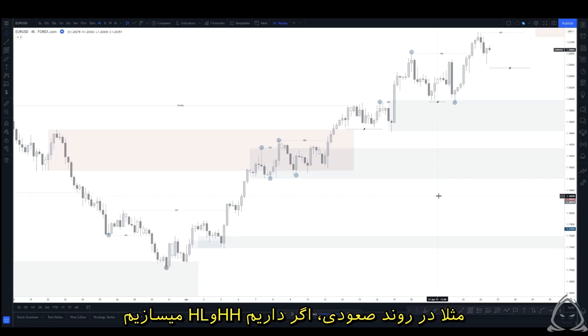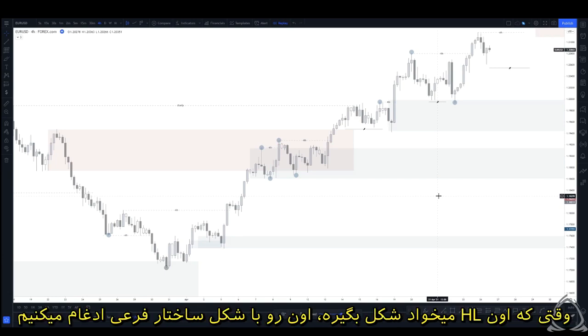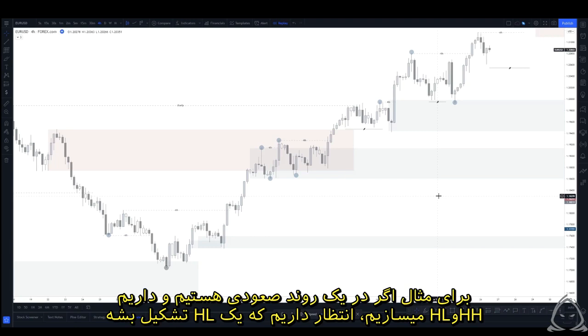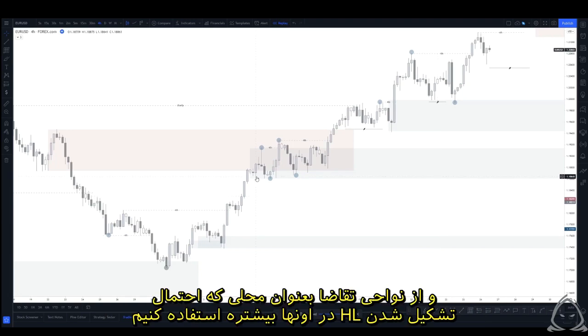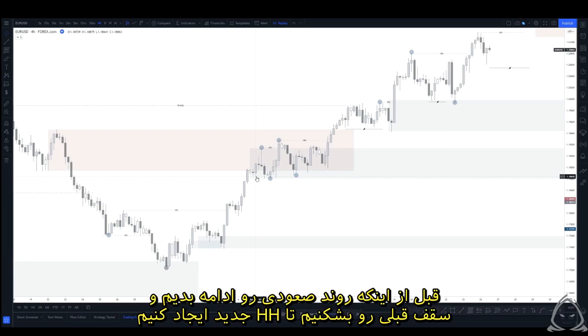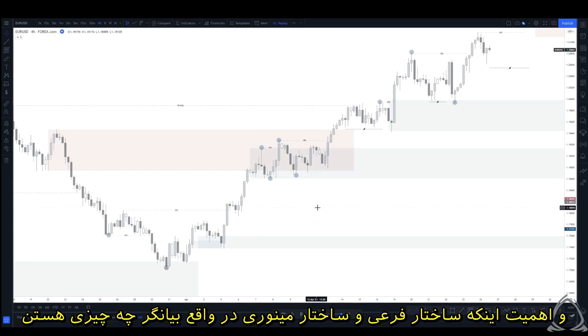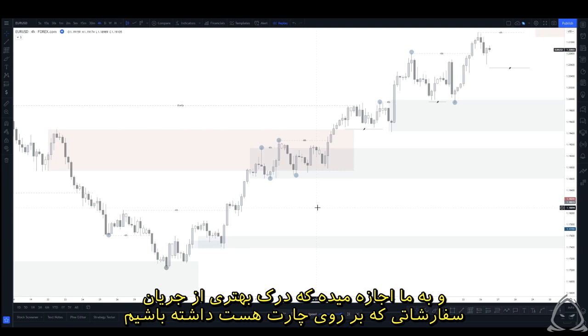So if in a bull trend, for example, we're creating higher highs and higher lows, when that higher low is going to form, we would pair that with the formation of substructure. For example, if we're in an uptrend, creating higher highs and higher lows, we're expecting a higher low to form. We'd be using demand zones as potential points of information of where a higher low would likely form before we continue moving back to the upside to break the previous high, forming a new higher high. And the substructure and minor structure allow us to have a better understanding of the order flow that is present on the charts.